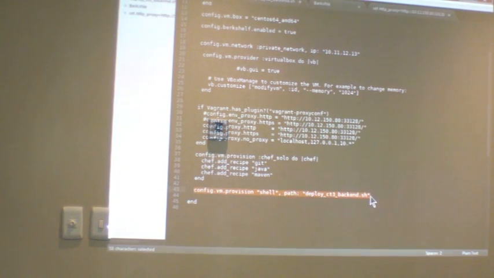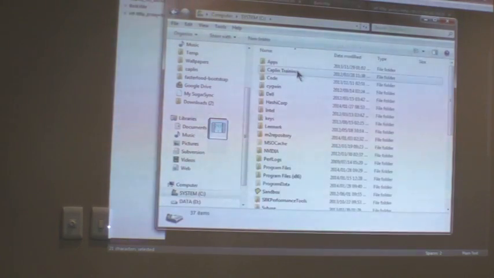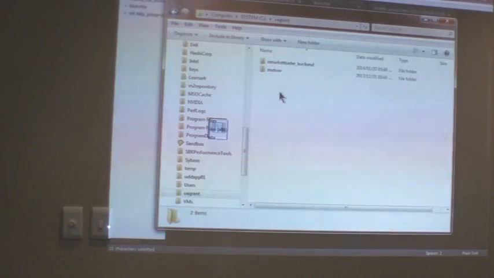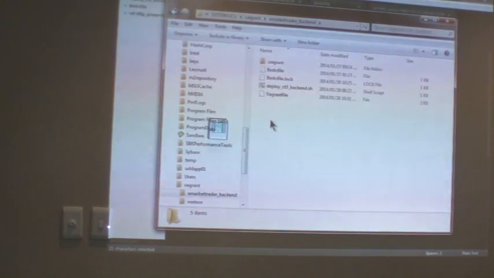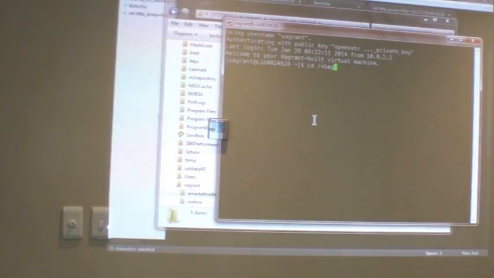So I've provisioned a shell provider and said this is the path. The other thing I haven't shown you is that this folder is mapped to this one here. You can share between your Windows and your container.